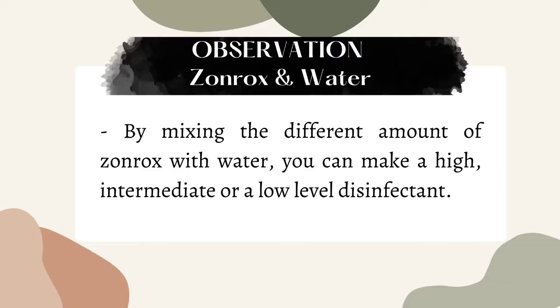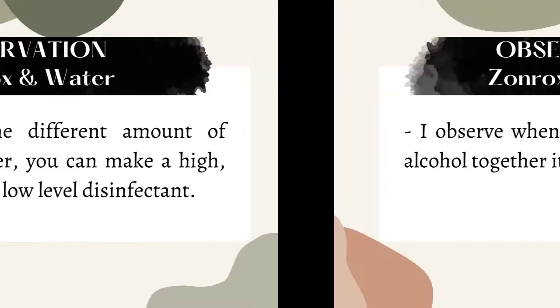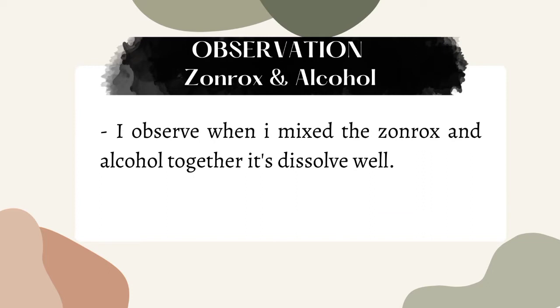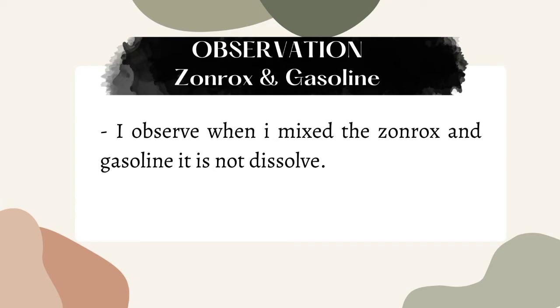Observation of Zonrox and water. By mixing different amounts of Zonrox with water, you can make a high, intermediate, or low-level disinfectant. Observation of Zonrox and alcohol. I observe when I mix Zonrox and alcohol together, it dissolves well. Observation of Zonrox and gasoline. I observe when I mix the Zonrox and gasoline, it is not dissolved.